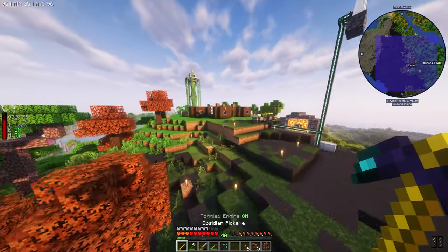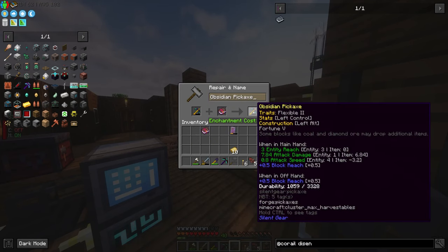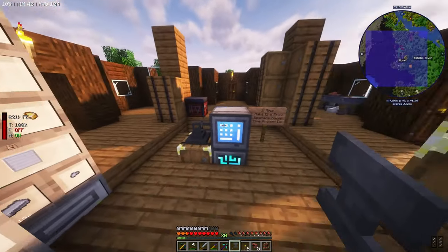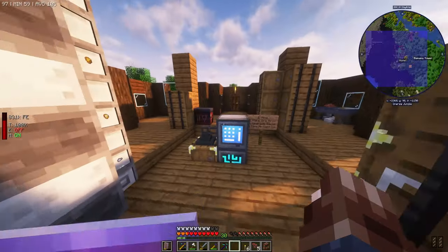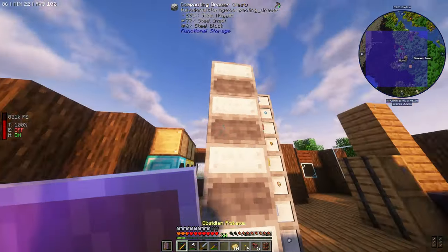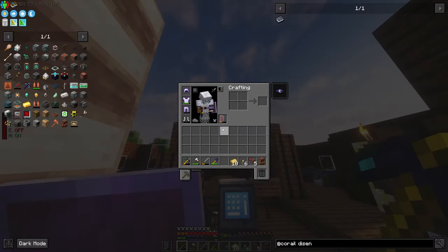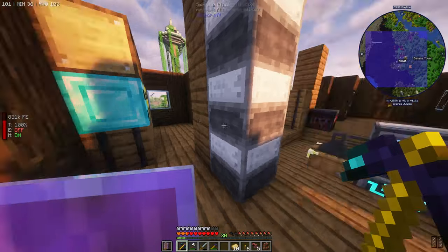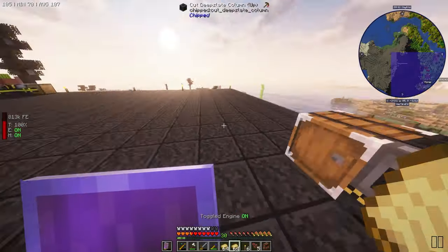So now what that means for us is we can put Fortune 5 on our pickaxe here. How awesome is that? We have Fortune 5 on our pickaxe. We don't have to worry about the curse. We don't have to worry about any of that. Now we have a Fortune 5 obsidian pick. And also, I want to attempt to upgrade this pickaxe as we go mining later and get more resources. Already, we have over 3 stacks of bread.